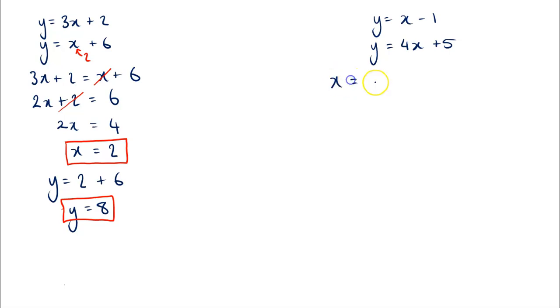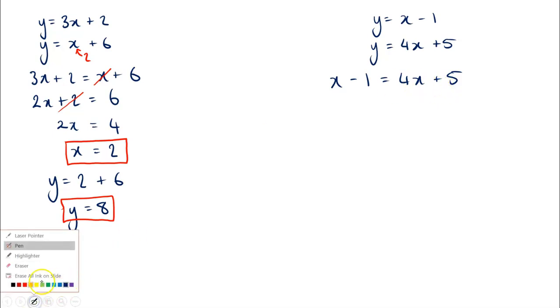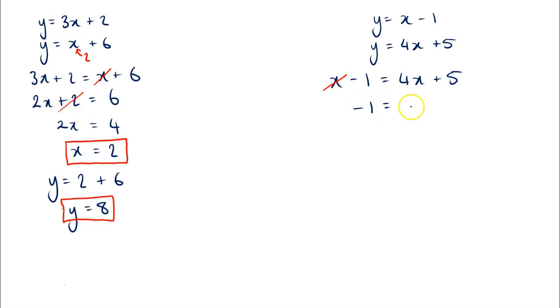Okay, so hopefully, if you tried, you would have done the same thing. You would have started off by saying, well, y is equal to x minus 1, and that is also y is equal to 4x plus 5. So I can set those two equations equal to each other. Now we're going to try and solve for x. To do that, we first of all need to get all the x's on one side of the equation. So I'm going to subtract x from this side. On the left-hand side, I just have negative 1. And then I'm going to subtract x from the right-hand side. So we have 4x minus x, which is 3x plus 5.